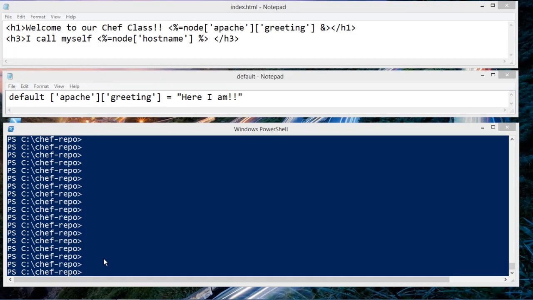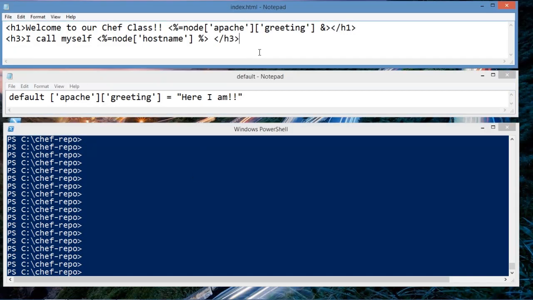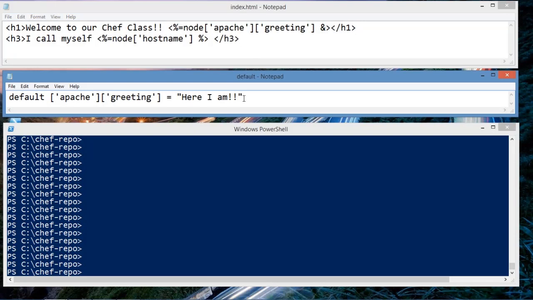Now, nodes have attributes that are part of the out-of-the-box node definition, and nodes can also have custom attributes, or some attributes that you define a node should have. And that's what we're going to demo here in this simple demonstration. Let me explain to you what you're looking at. On the bottom, we have Windows PowerShell, which is running on the administrator's workstation. On the top portion, we have our HTML page, which is our welcome page for the node we're working with, called First Node. And in the middle here, I have a custom attribute.